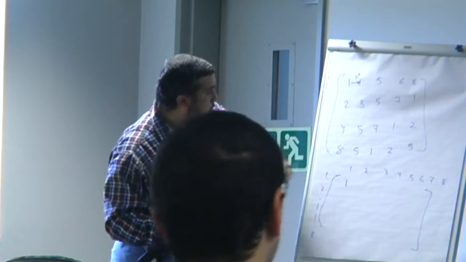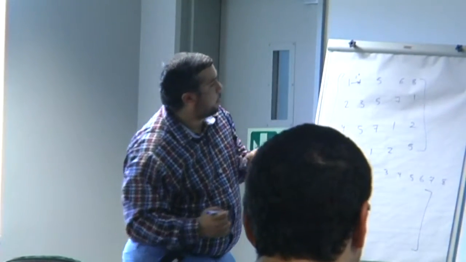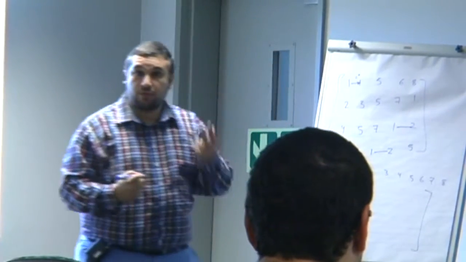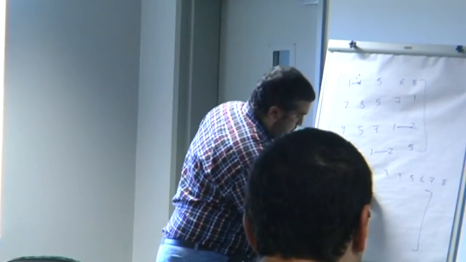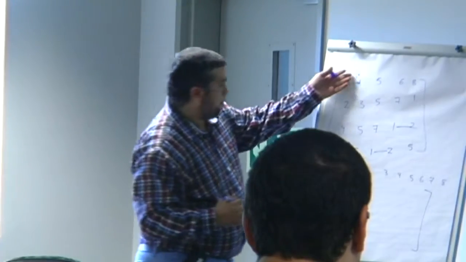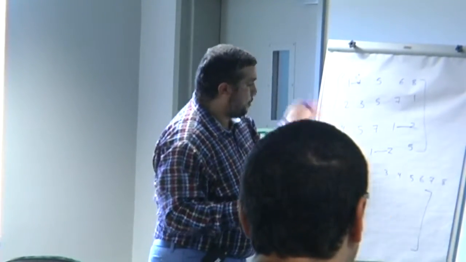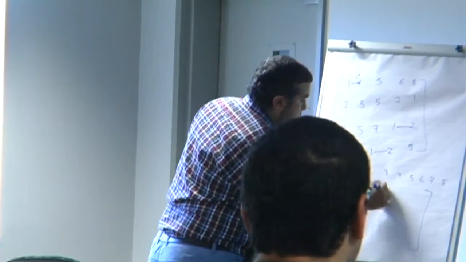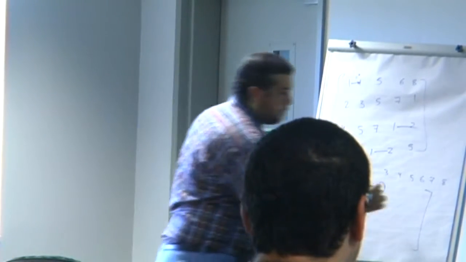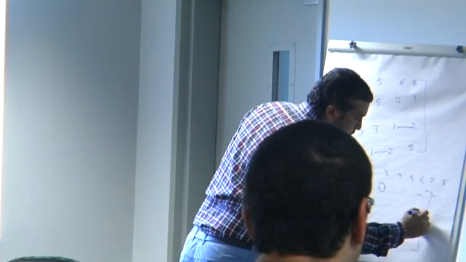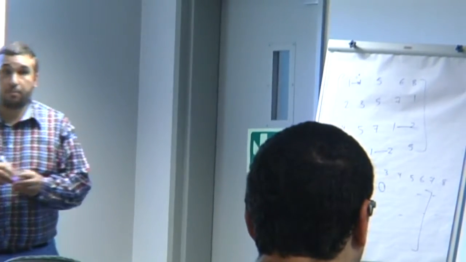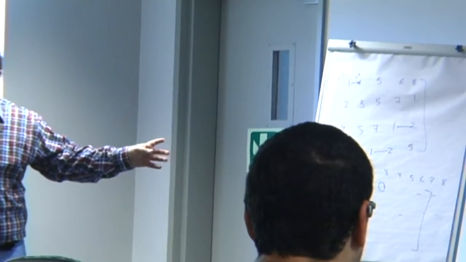Now for 1, 2, yeah, we have this one, and we have this one, right? So we have two, the frequency. And from 1 to 3, we don't have any, so I think it should be 0. 1 to 4, and we keep going. So we know exactly the frequency of each pair of pixels, the neighboring pixels. This is for only direction 0.